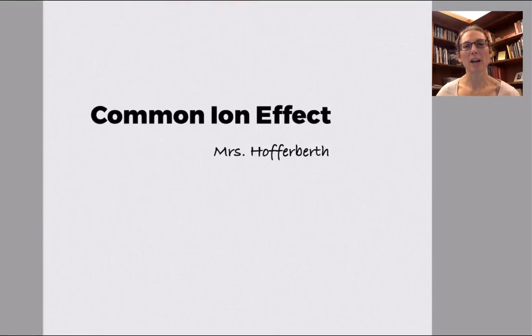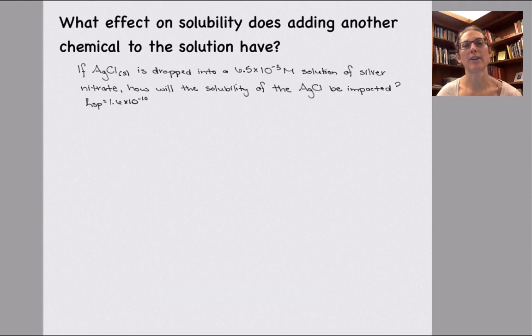Welcome back. Let's talk about something called the common ion effect. The common ion effect addresses the question of what impact on solubility does having another chemical in that same solution have. So for example, if I have some solid silver chloride and I put that into a solution of silver nitrate, is the solubility of the silver chloride going to be increased, decreased, or is it not going to be affected at all?